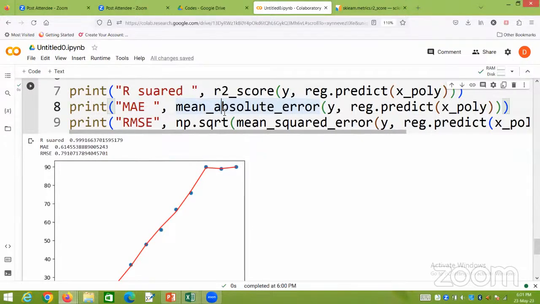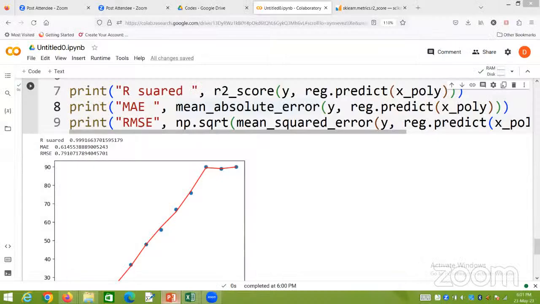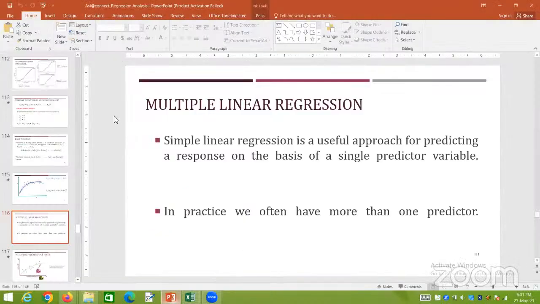Okay. Now coming to another part. Whatever we have covered so far was with just one feature, and with respect to that we have seen simple linear and also polynomial regression. But in most cases, instead of having just one feature, we are going to have multiple features. Multiple features means it is going to be a multiple linear regression.